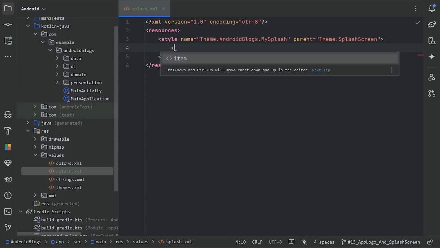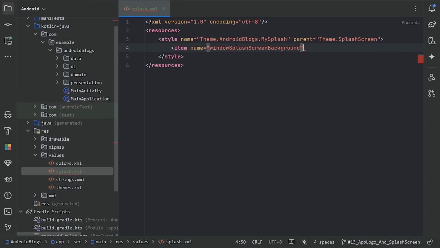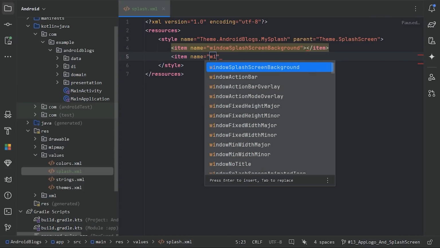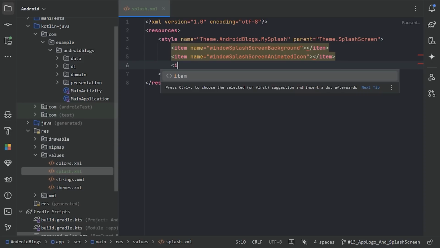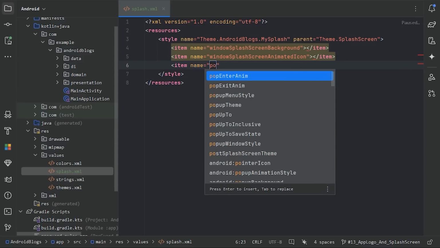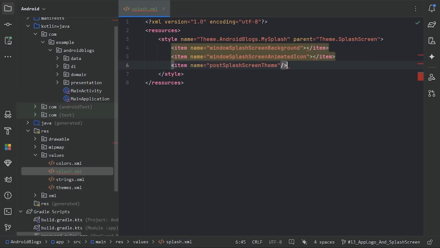First item, with the name windowSplashScreenBackground. Next item, windowSplashScreenAnimatedIcon. And the last item will be postSplashScreenTheme. And here we need to provide these three values.